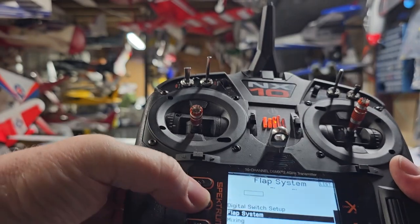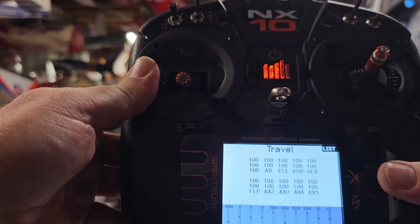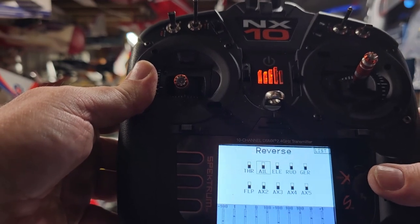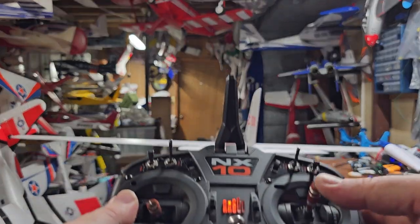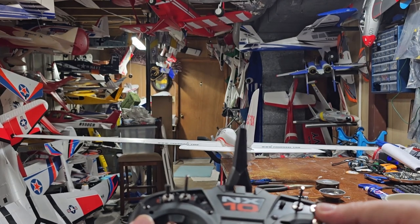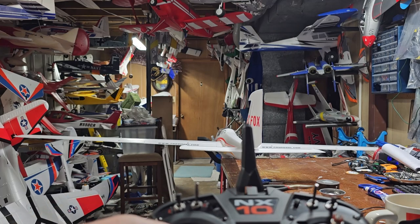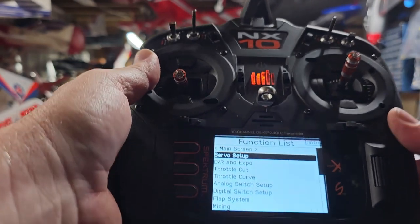All right, so let's go back, and this is where you're going to go to servo setup. I know that my, okay, you go to reverse, okay, hit aileron, hit elevator. Now watch the elevator. Goes up and goes down. Watch those ailerons. Right aileron, left aileron. They're correct now. Flaps were already okay. And the rudder's right. Right rudder, left rudder. Okay, so that's set up. All right.